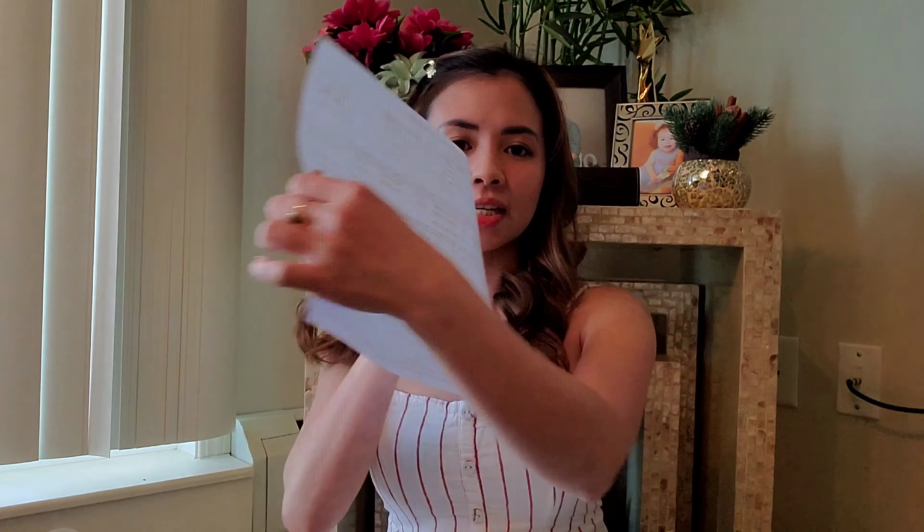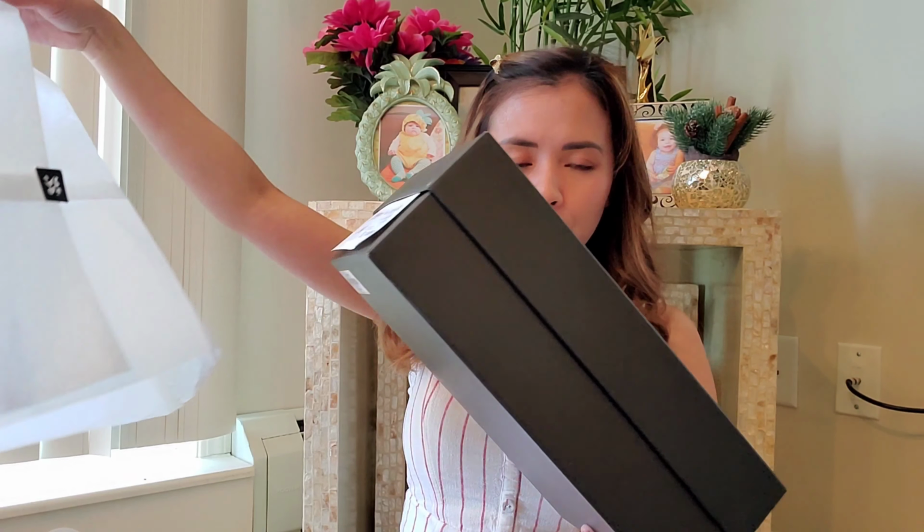Actually, my baby removed some of the tapes, but it's still intact, guys. Okay, just gonna unbox down here. So pretty, look at that. Just gonna remove the nice paper cover. And this is the return and exchange, just in case, and the receipt and stuff like that, your address and everything here. So I don't want to destroy this paper thing, so I'm just gonna keep it like that.